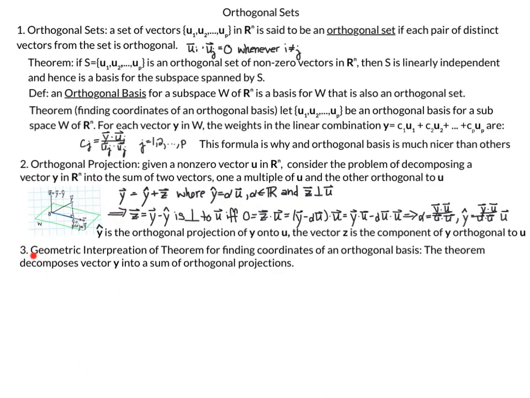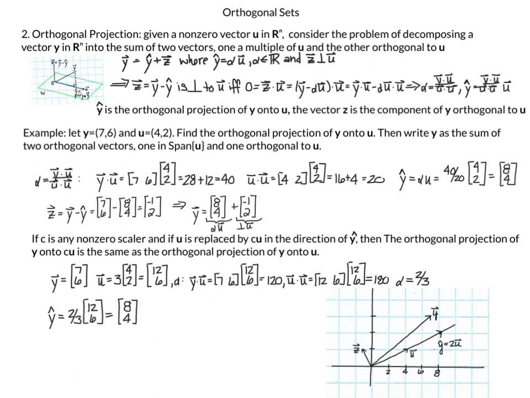And that is exactly point number 3 here, the geometric interpretation of this theorem for finding coordinates of an orthogonal basis. This theorem decomposes vector y into a sum of the orthogonal projections onto the basis vectors. Let me go back to that last example, which I have summarized up here, and a couple of other points.